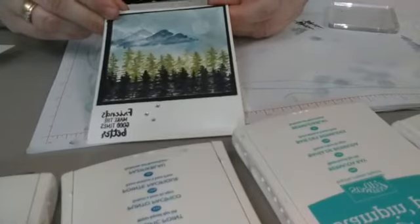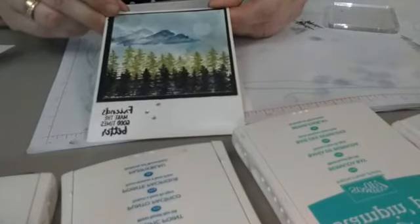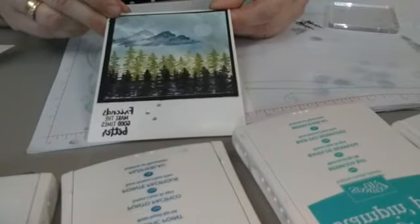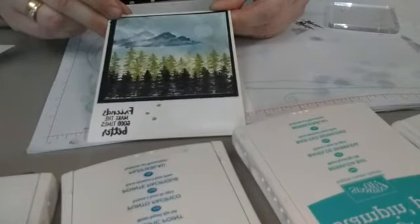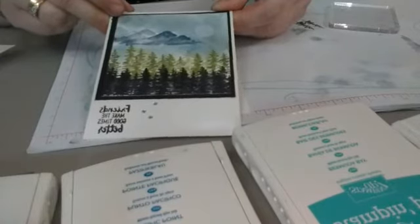There is today's finished card. Every card you do is going to be different than the last. And I love this set because it's just like making a watercolor painting, and it takes a whole lot less time than, let's say, you were following the Bob Ross technique. So I made my own watercolor landscape card.